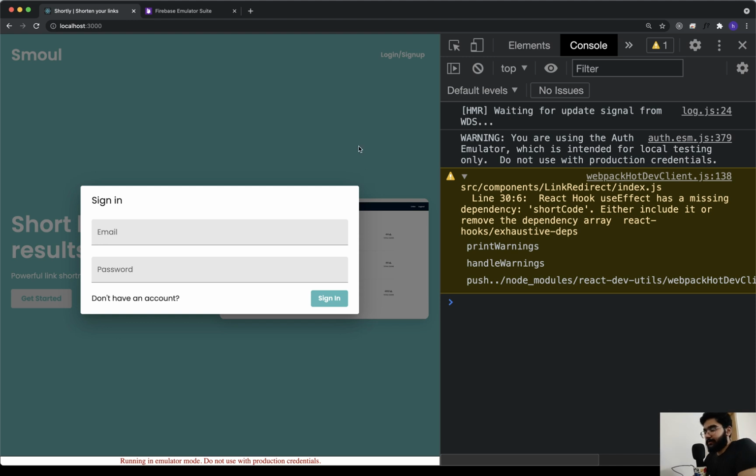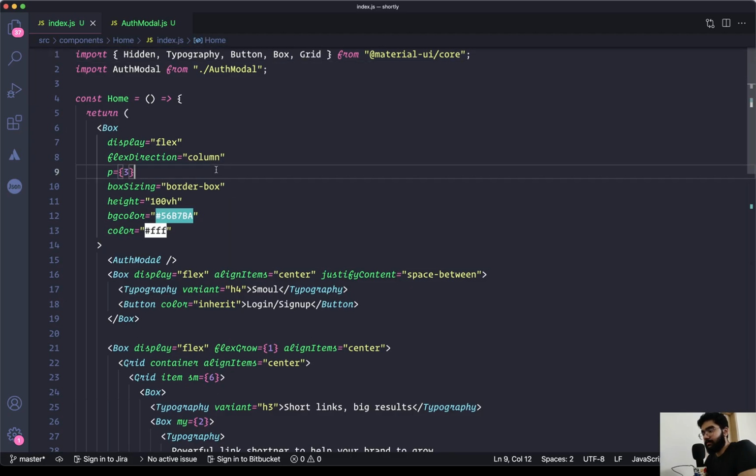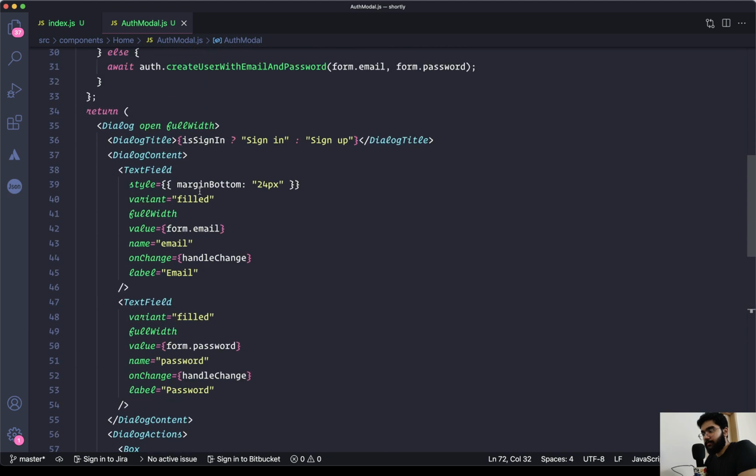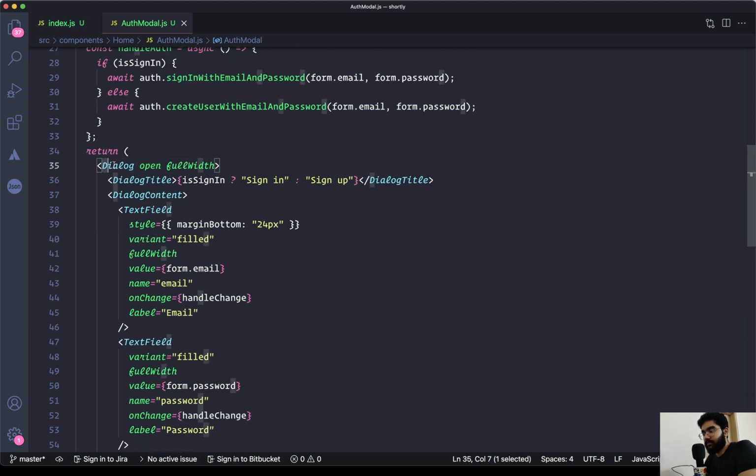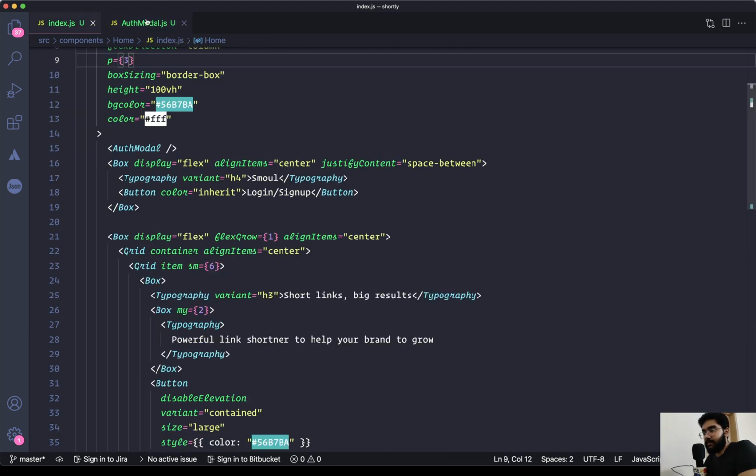So let's continue. Now that I think of it, we won't be manually closing this modal. We are going to structure it in the same way as what we did with the create link modal, the shorten link modal, which is inside the account page, which means that instead of binding a state with the open prop on the dialog component, we will be adding this component conditionally.